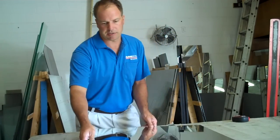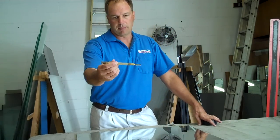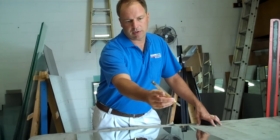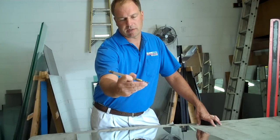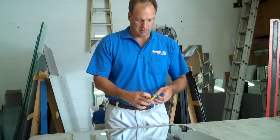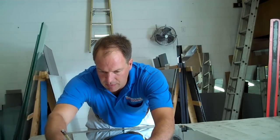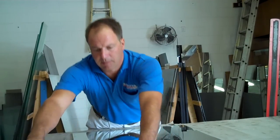This one here I just need to cut to 24 inches, and I'll mark this just like I normally do. I use cutters that have oil in them — you can see the oil in the cutter here. It has a reservoir of oil that feeds down to the tip. I like that a lot because it gives me a nice, clean, slick cut. I'm going to go ahead and mark this at 24 inches, and I always cut just a hair shy to make sure it's going to fit in my frame.